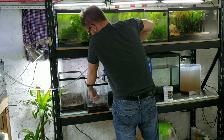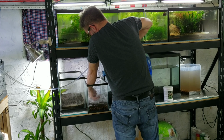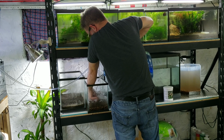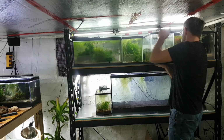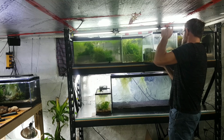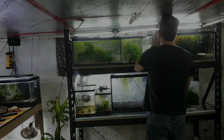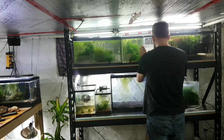I do kind of like the steel racks rather than building them myself, and I do know that there's a giant price difference between the two, but I don't really have a ton of time on my hands, and to build a really nice rack that I really wanted for what I needed was going to take me a couple days to a few days and a lot of hours, whereas this I just kind of went to the store, picked it up, and put it together.